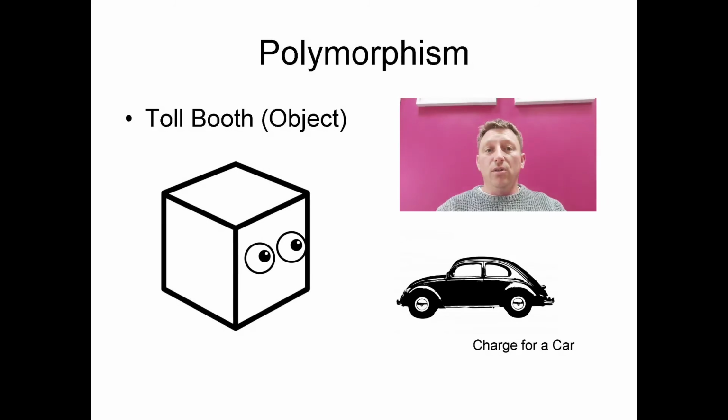Okay, let's just try another example of polymorphism, just for completeness. This time we're going to have an object that's going to be called toll booth. Now the toll booth has to recognize objects coming towards it and treat them accordingly with different behavior. In the first slide here, we are demonstrating that there is a car object approaching our toll booth and we have to act appropriately. In this case, we're going to charge the car the price of a car crossing for this particular toll booth.